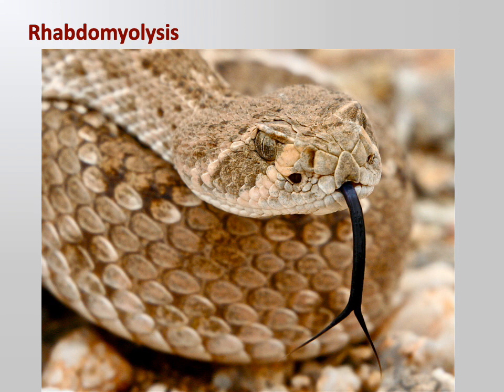So now the blood is full of myoglobin, and the myoglobin hits the kidneys, and the kidneys can't deal with it, and they start dumping it into the urine. That's why a lot of times after a rattlesnake bite, somebody will pee brown. What's happening is that's the myoglobin that's coming out. That's a sign of kidney damage, as your kidneys are desperately trying to handle all that myoglobin in the blood. So don't get bitten by rattlesnakes, okay? Bad idea.